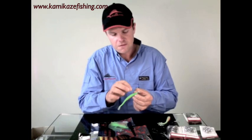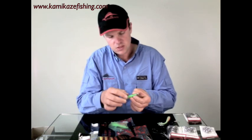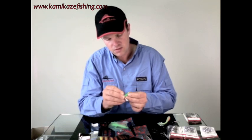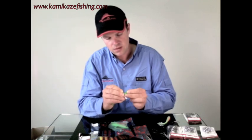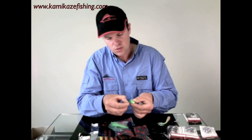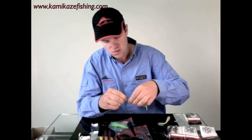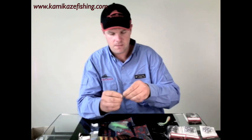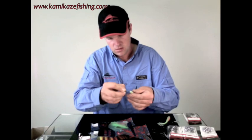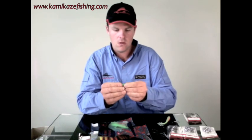So you can feed that through, but sometimes you don't actually bring the hook out in the right spot. So sometimes you can just simply sit the jig head on the top of the soft plastic like that, and then mark with the hook on the back of the soft plastic where you want your pointy hook to come out. And then it's just a matter of simply going through the nose, rolling it around until your hook is in line with that mark that you made on the back of the soft plastic, and then pierce it through like so, slide it up. I went too far with that, and take it back in, out where you made the mark, like so, slide along.